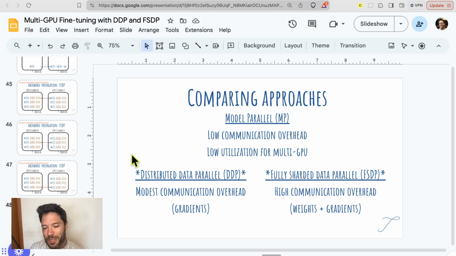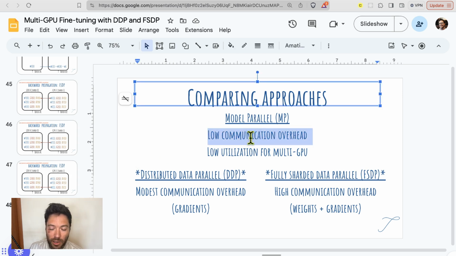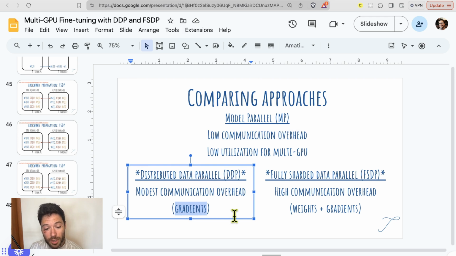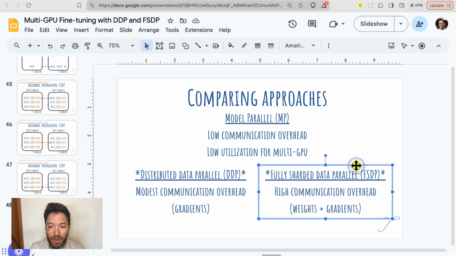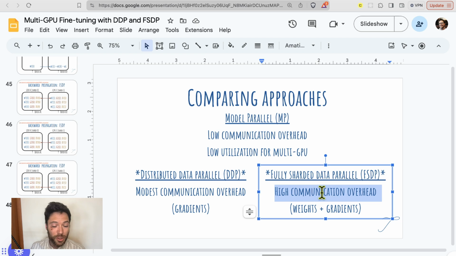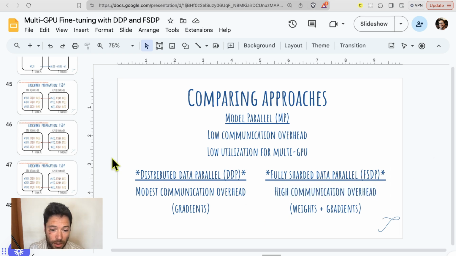So there's not a free lunch here either. In a model parallel setup, you have very low communication overhead. You don't have to do anything on the fly. There's very little information being passed between GPUs. It's just at the interface when you move from one layer to another. Whereas when you are in the replica approach, or distributed data parallel, you need to communicate a lot of information on gradients because you need to synchronize the gradients after batches have been run in parallel. And in the fully sharded data parallel approach, you've got a lot of communication overhead because you need to assemble weights on the fly. And then in the backprop, you need to do this communication of gradients to get the info and rescatter it back out again.